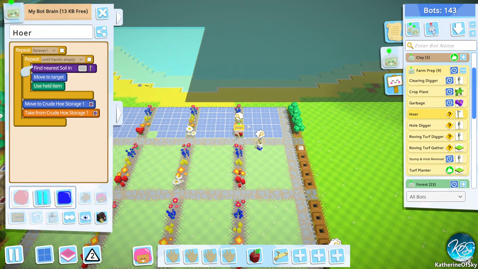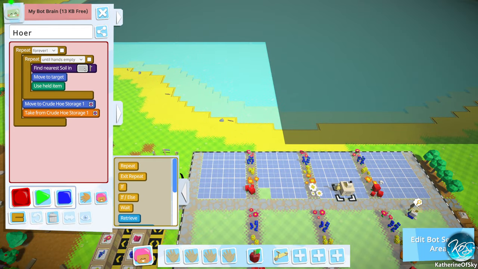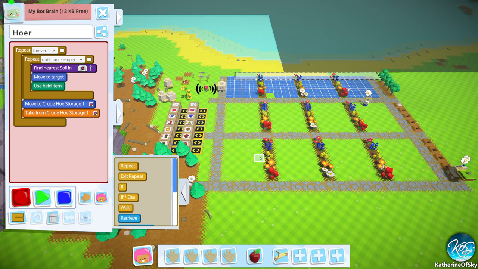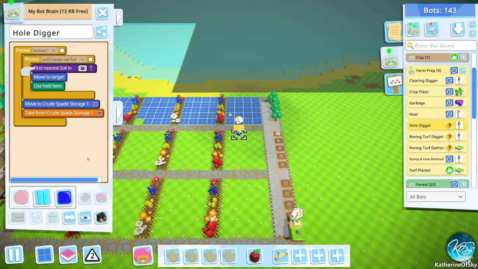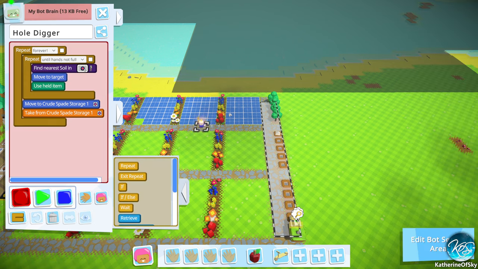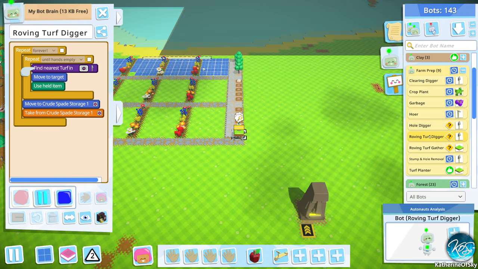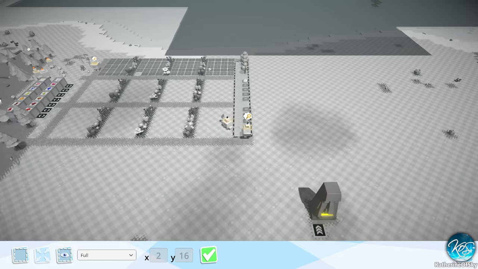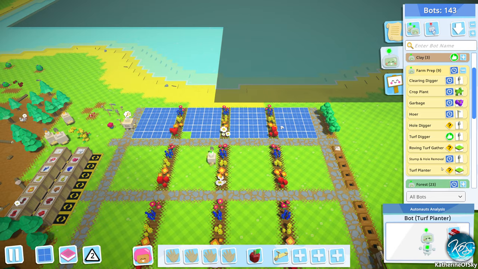The hoer is definitely... Actually, let's link this one to the farm prep sign for now. We don't actually need any hoeing done because we already did all the flowers that we're going to need. Okay, and we need... stop. Okay. Hole digger. Aha, you're going to be needed here. So let's record you, put you in the farm prep sign, and you're going to actually go and do stuff. Roving turf digger. Yeah, we'll just call you turf digger. I think we're going to take the roving off of these names. Stop, record, find a thing in farm prep. Yes, go. This is giving us a little bit bigger area, thankfully.